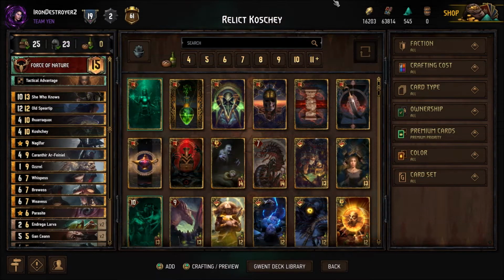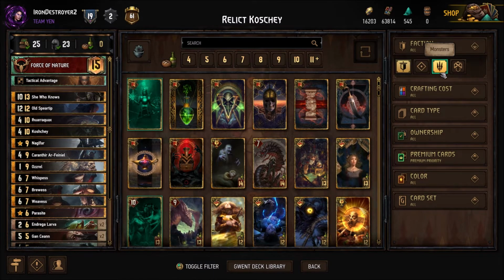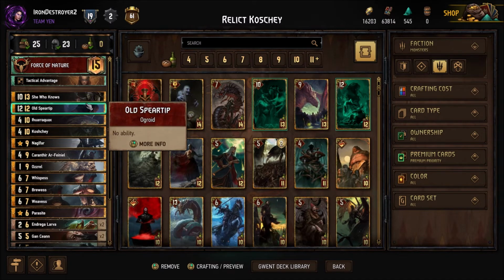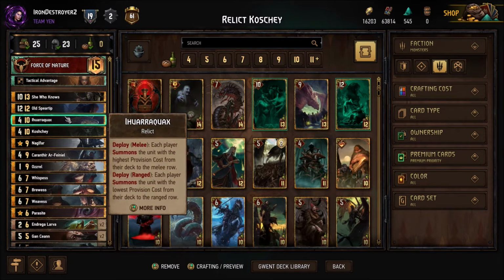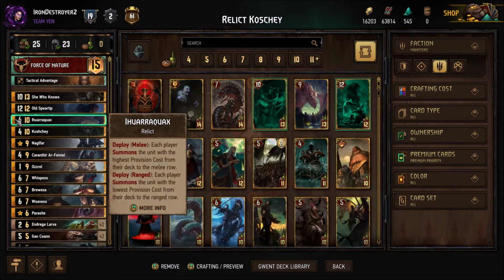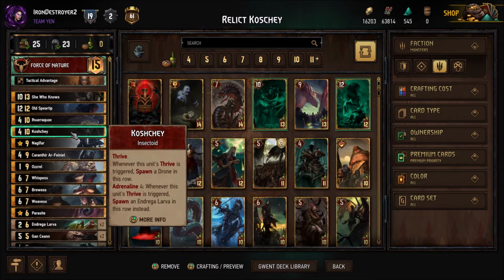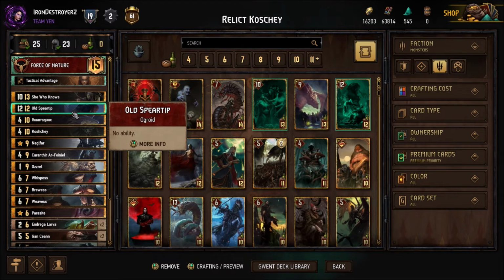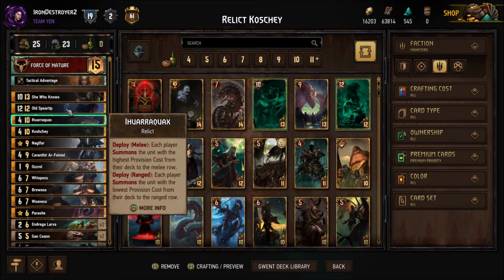There we go. Back in the deck editor here then, what would I change about the deck? There's a couple things you can change, but I'm going to keep playing this version for now. I like having She Who Knows and Old Speartip as 2 options for our Ihuarraquax, because if we have She Who Knows in our hand, and we Ihuarraquax, it brings out Koshchey, we can't do that, because we need Koshchey for Caranthir. So I have Old Speartip as a backup for that. That's the reason he's in here, mainly backup for She Who Knows and the Ihuarraquax.